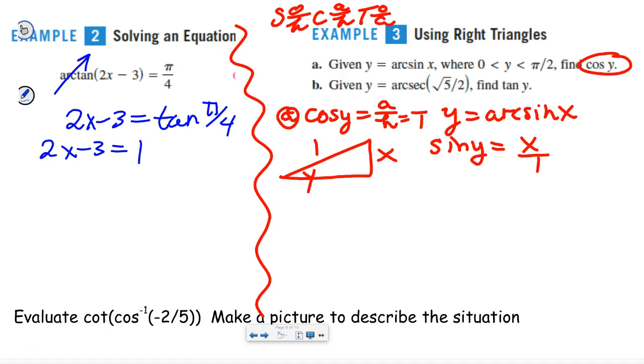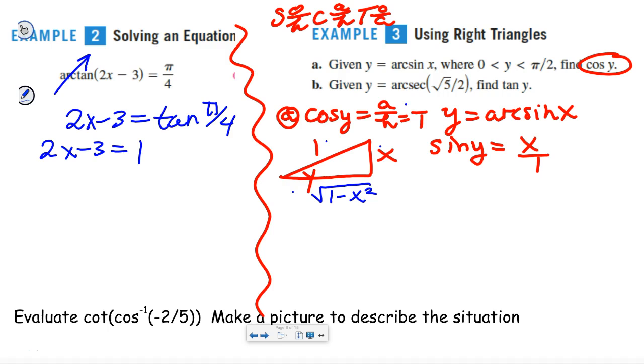Anyway, he did give us our nice Pythagorean theorem, which if you want to set it up and solve it, you would end up saying this squared plus this squared is equal to 1 squared. So you'd have to do 1 minus x squared to isolate. You should be able to do that in your head.